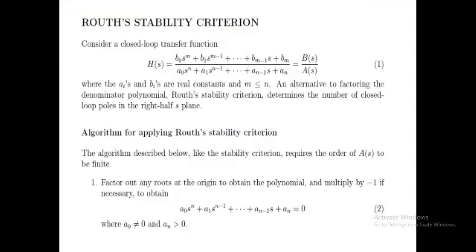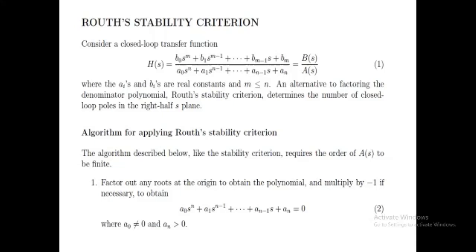In the previous lecture, we discussed the block diagram reduction technique. Now we start a new topic, Routh's criteria, or root stability criteria. Let us consider one closed loop transfer function. As per the definition of transfer function, G(s) is equal to C(s) upon R(s). And we can consider this G(s) to be H(s) also.